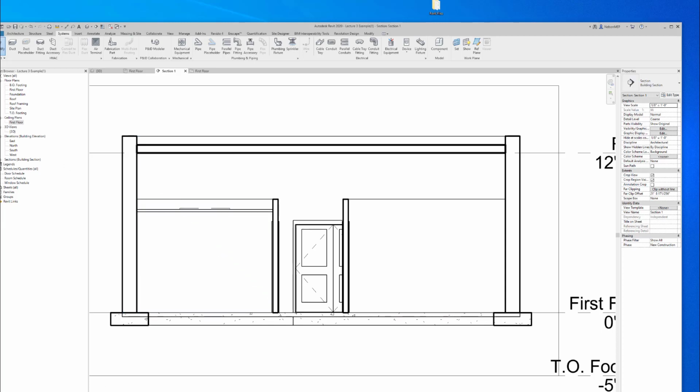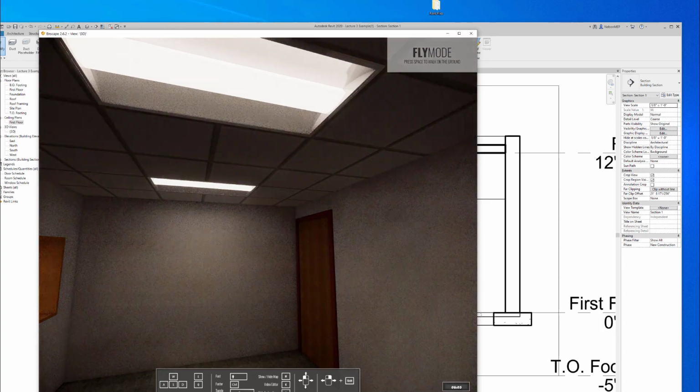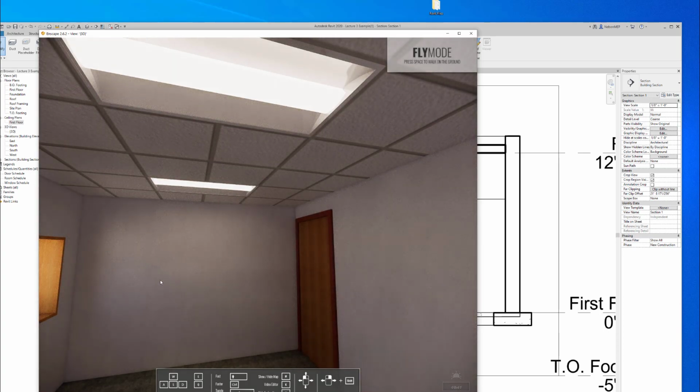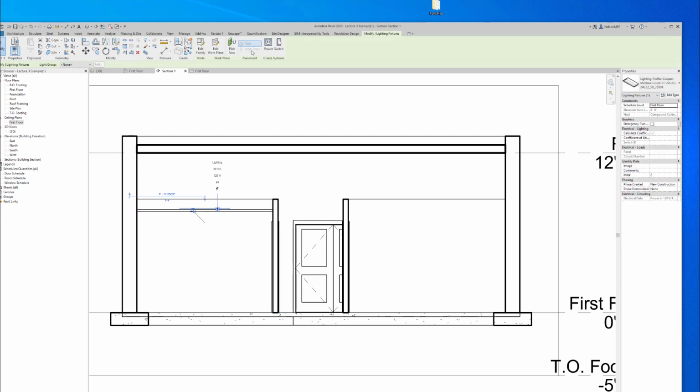And let's see how it looks in our Enscape view. All right, now we have the fixtures in there. It's actually showing us a little bit of light. I'm just curious if I'm going to go towards the end of the day. Lo and behold, we are doing the morning. Our lights are actually working, so we can kind of get a feel for how that fits in there. So this is kind of nice. It's important that you use those manufacturer light fixtures, because I'm going to show you this family here real fast. Edit family.